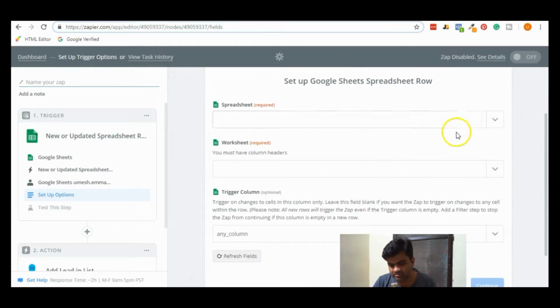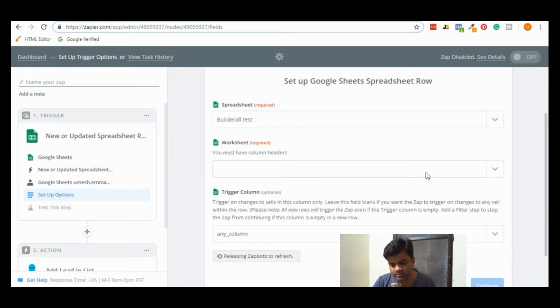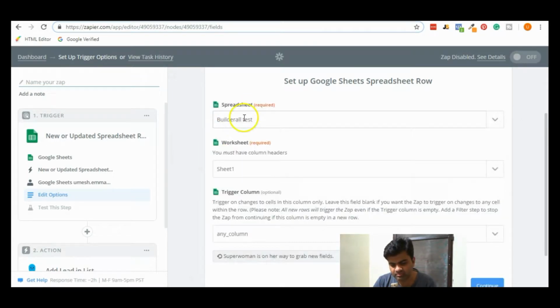It will be asking for the spreadsheet. Yesterday we created the spreadsheet called Builderall Test, and we created the columns as well. The columns should be read from sheet 1 of this spreadsheet.